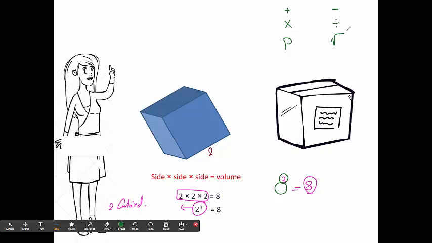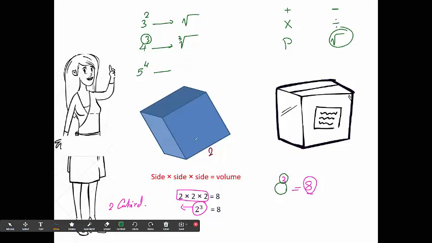This is the sign of the root. According to the power, we have different roots. If we have 3 to the power 2, in this case we have the square root. We don't write any number above the square root; we just leave it as it is. But if we have 4 to the power 3, this is cubed. In this case, the inverse operation of this power is the cube root. It is the same sign, but we write the 3 above it. If we have 5 to the 4th power, the inverse operation is the 4th root. According to the power, we have roots, but generally the root is the inverse operation of the power.